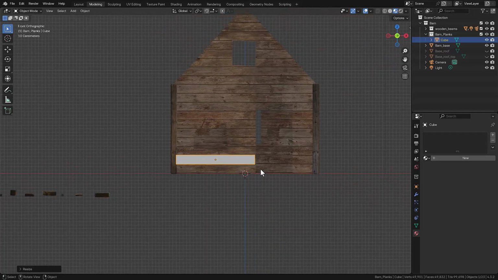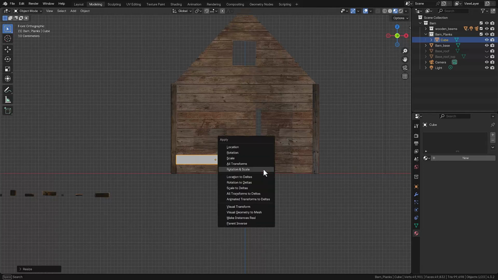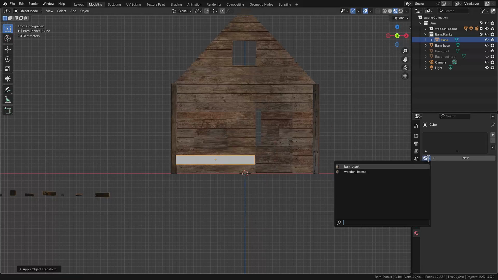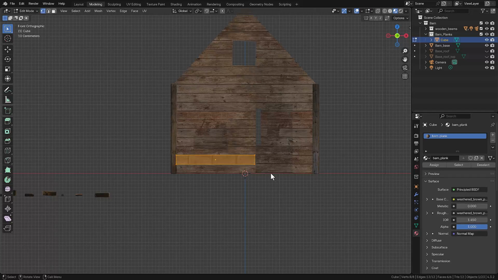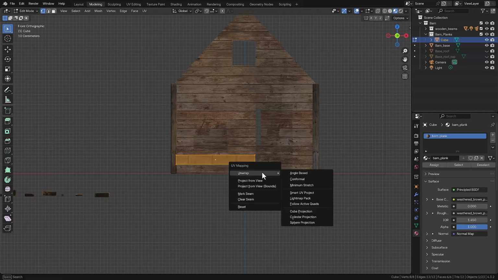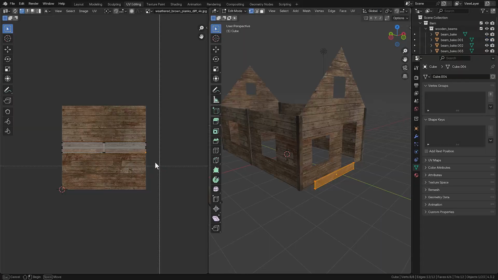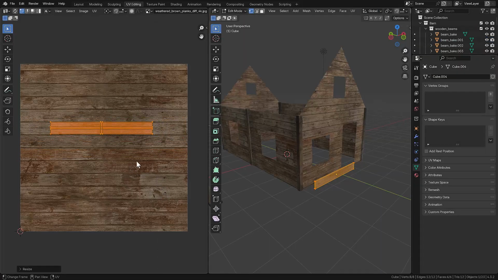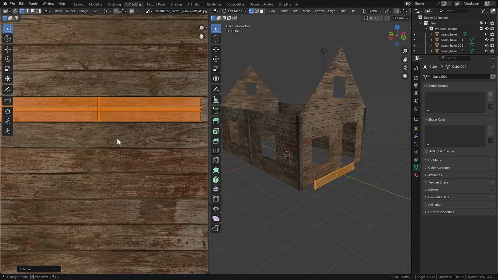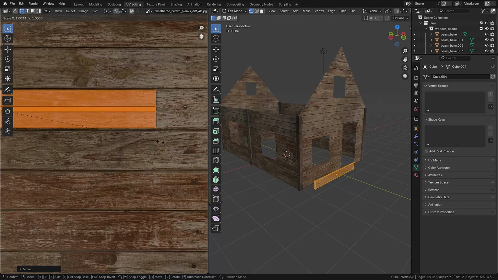So I'm going to Control A, rotation and scale. I pick the same texture, barn planks, and you unwrap with cube projection. You go to UV editing, and we're finding a nice texture. What I like is you can see these joints between the planks, that we just take a little bit of that.